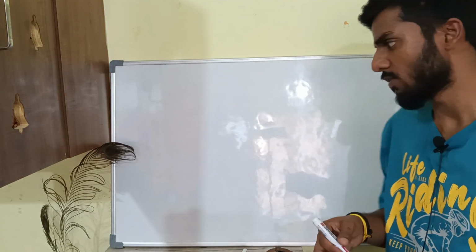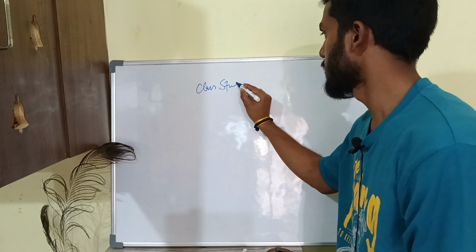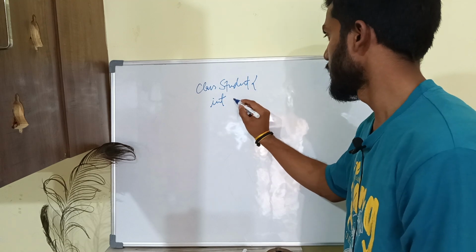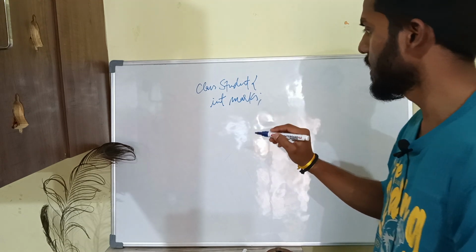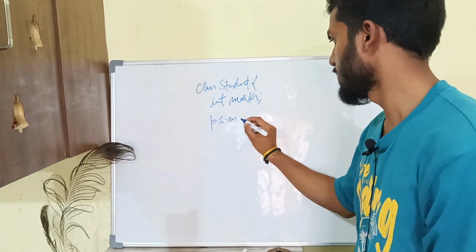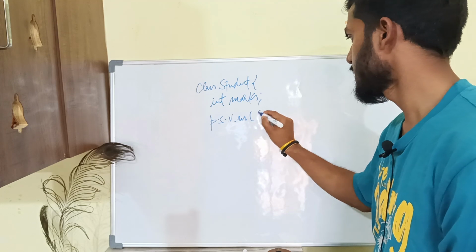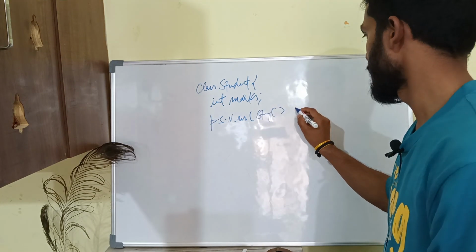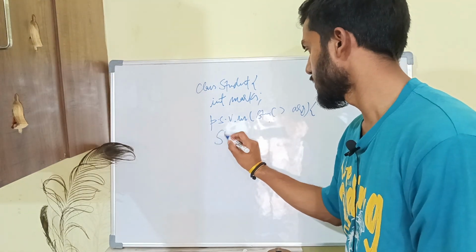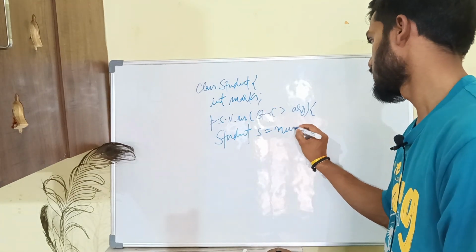Let's discuss using an example. Suppose I have a class Student, and I have one field there, marks. Right? I have a Student class with the field marks, and here I created one main method: public static void main, String array of arguments. In that main method I am creating an object of Student, but I initialize null to that student, right?